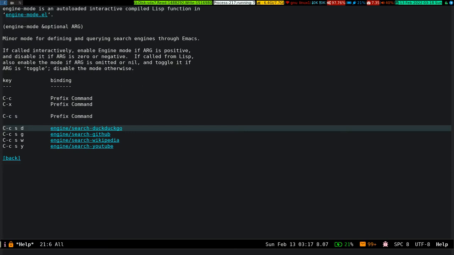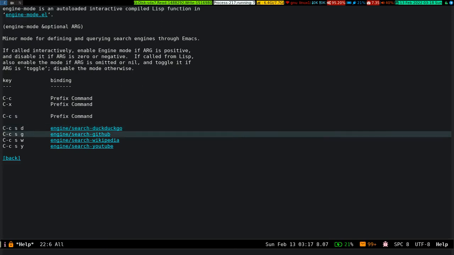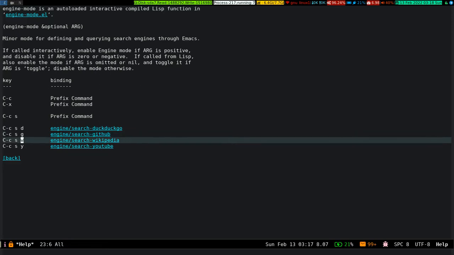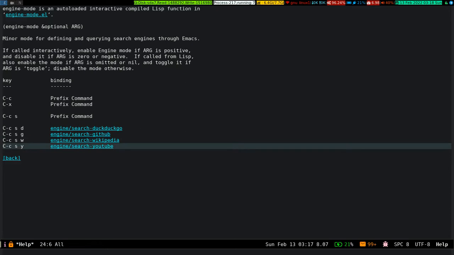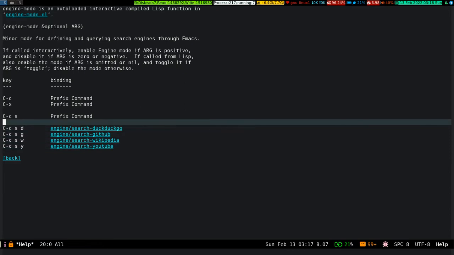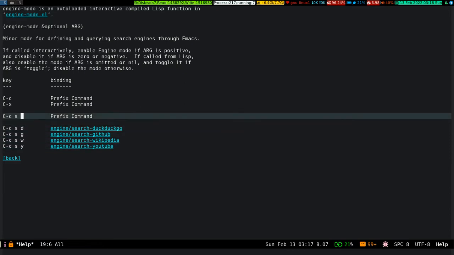For DuckDuckGo I have D, for GitHub I have G, for Wikipedia I have W, for YouTube I have Y. But the prefix key is Control C S, right?